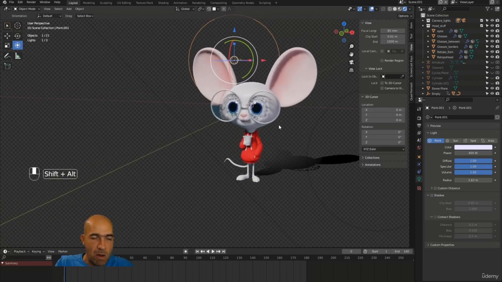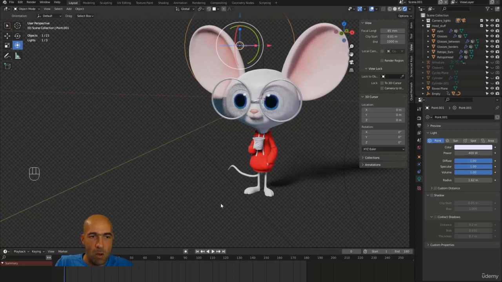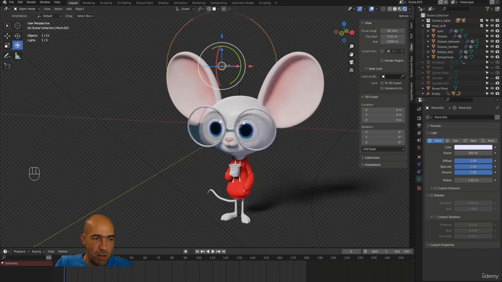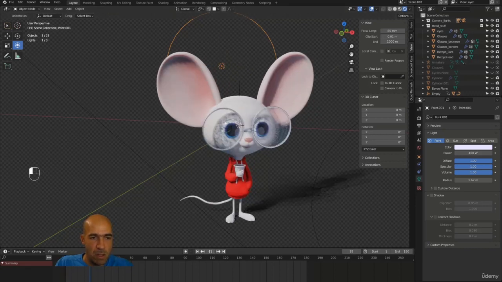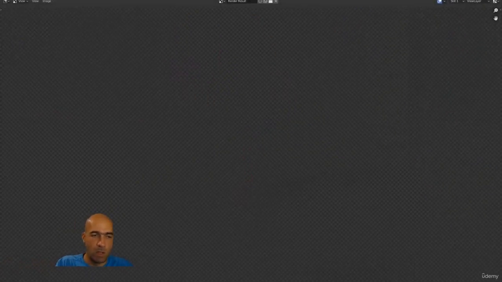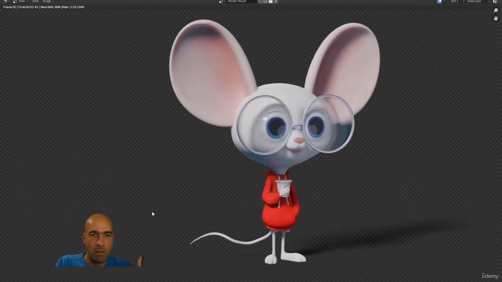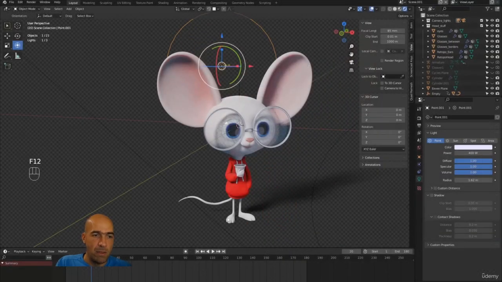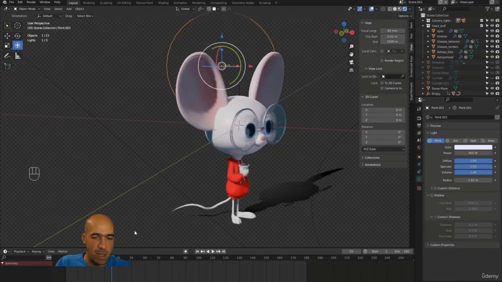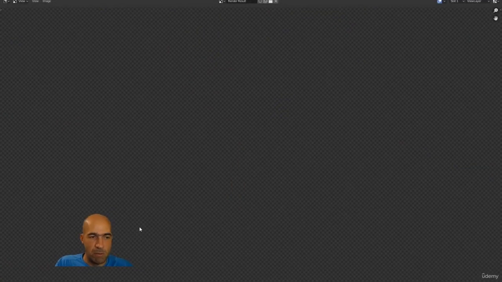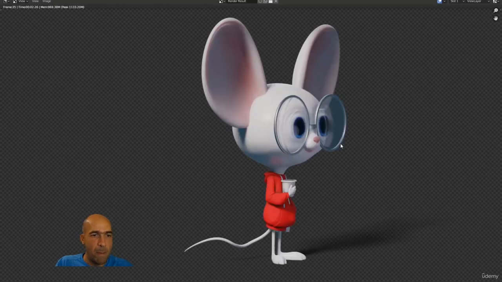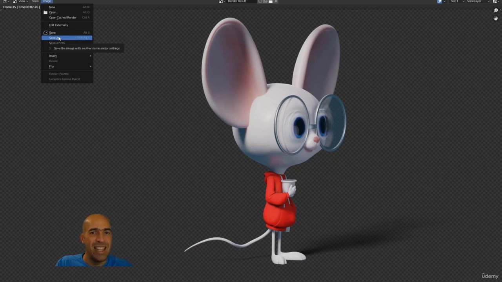We like our mouse. Now we can make renders from different directions. For example, here, rotate our mouse a little bit, and then make a render with F12. So you will have a render from this side. Then you can rotate it and make a render with F12. Of course, when you make a render, you always have to go to Image, Save As, and save it.